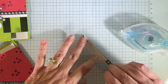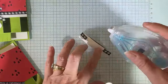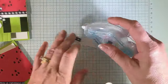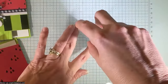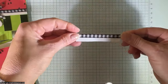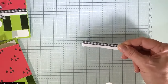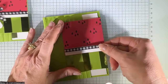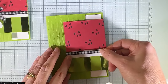Now, if you want to leave a little white space showing, you can. You don't have to, right? So then I'm going to add a little bit more adhesive right over the top of that ribbon. I say I'm going to. There we go. Sometimes that's hard to grip onto, right? When you've got stickum already on it. All right, so there we go. Now you could use glue dots as well if this is causing a problem for you, right? And so I'm gonna lay that right down. And you know, you can straddle, it doesn't matter how far.